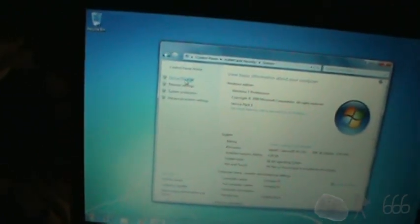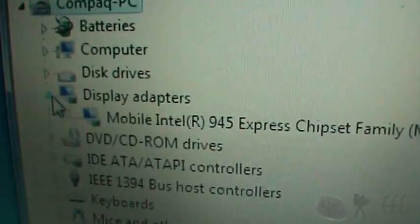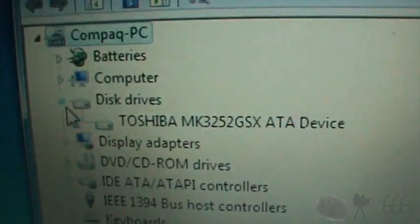Take a look in here at the device manager and see what we've got. These laptops were very well known for being lemons, because I believe they actually have NVIDIA graphics, and these were one of those systems where the NVIDIA graphics just kind of tended not to work. But I could be quite surprised. Yep. No, this one's got the Intel 945, which probably explains why it still works. Was I right or was I right? That is a 320GB Toshiba hard drive. Wow. So, probably not the original.